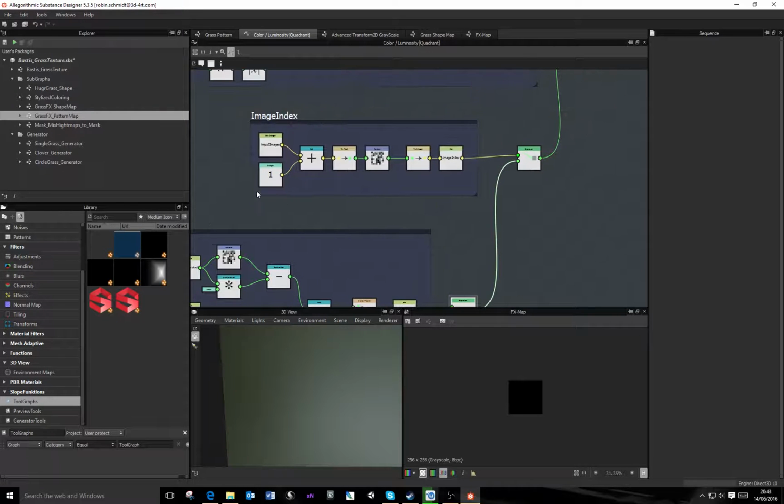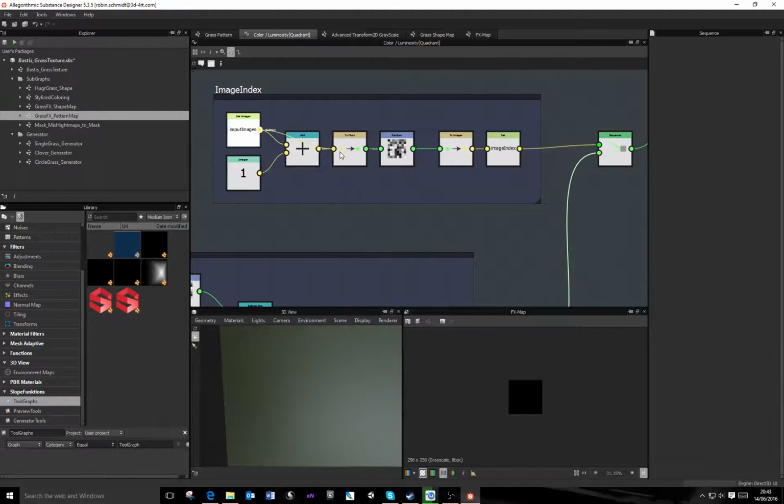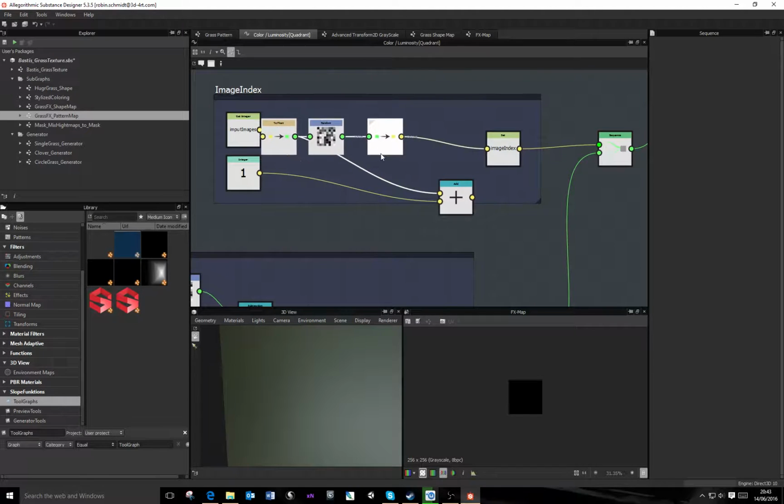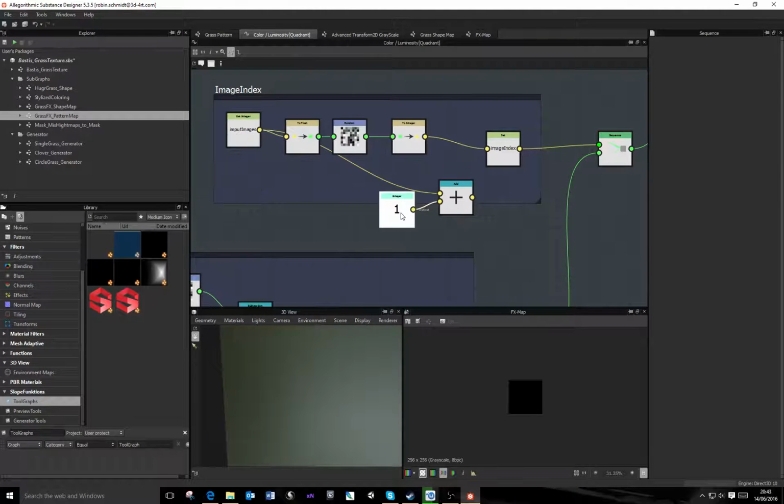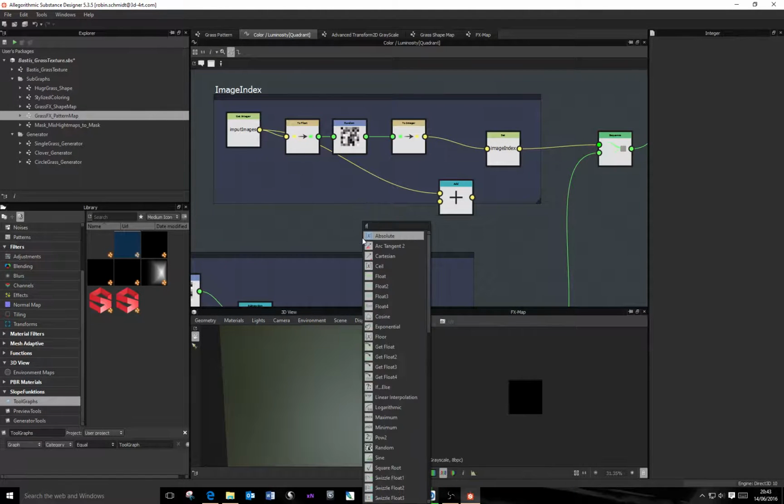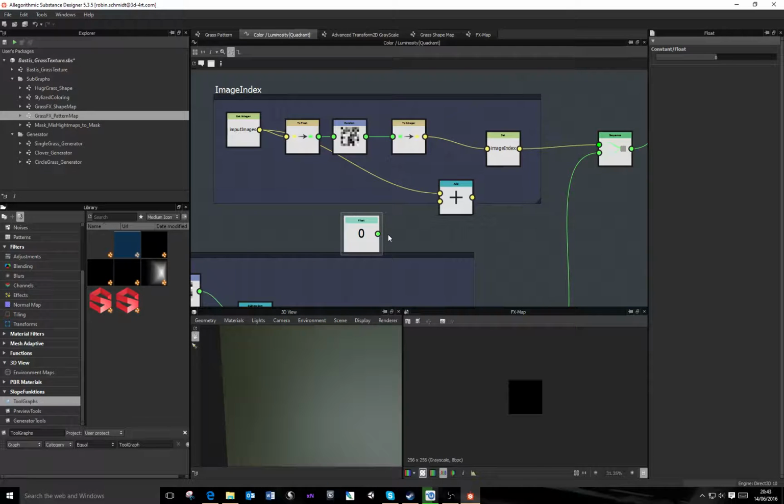Okay, just going further, we have the image index. It's the same calculation like before. Again, this one I could put away just using this. Just put a float. I think that's a more clean way to do it after the random.